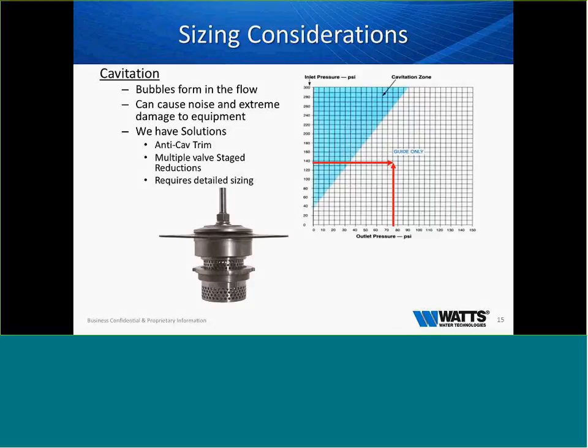Just to give you an example, there was a fish hatchery in Washington State that was taking 280 PSI to atmosphere in a 36-inch butterfly valve. He wanted to know why every 45 to 60 days he had to buy a new butterfly valve. So he ordered an ACV and didn't tell us about the cavitation. A 36-inch valve is not cheap. We're talking over 100 grand. He puts it to work, doesn't call anybody. In 45 days, there's a hole through the side of the valve that a grown man could step through. So after wasting several hundreds of thousands of dollars on the hatchery, he called us.